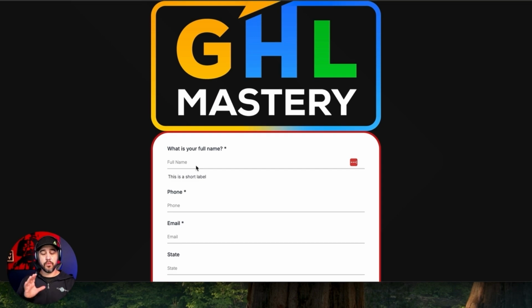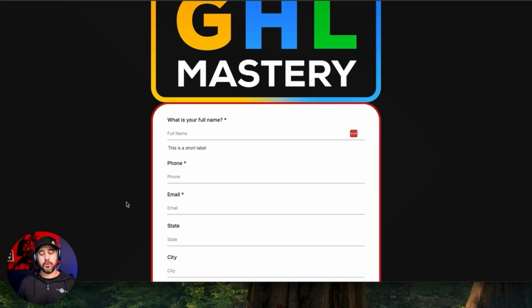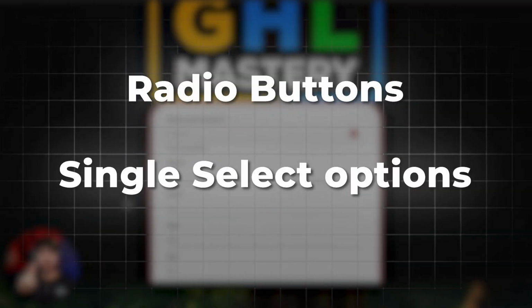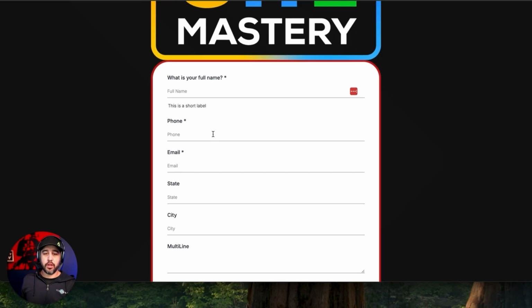So this can get really complex, but it's also really powerful what you can do with the form conditional logic. So again, I'm going to encourage you to go and create these forms and surveys, create them, break them, fix them, and then try it again. From what I understand with these, and I haven't tested absolutely all of it, if you use radio buttons or single select options, those are your conditional logic fields that you have available, as well as all of your standard fields. You can use conditional logic on those as well.